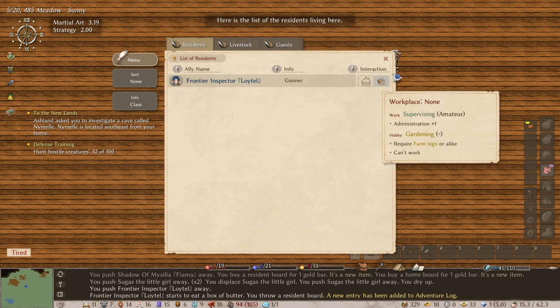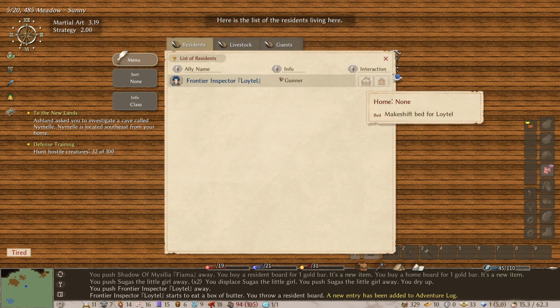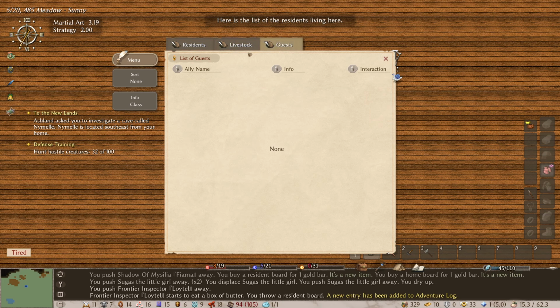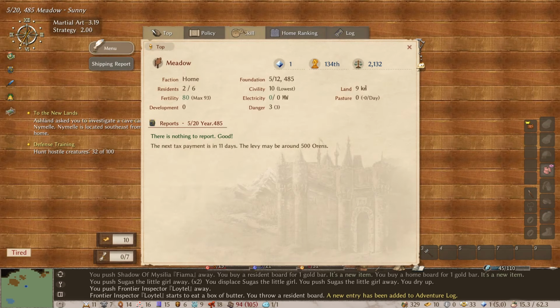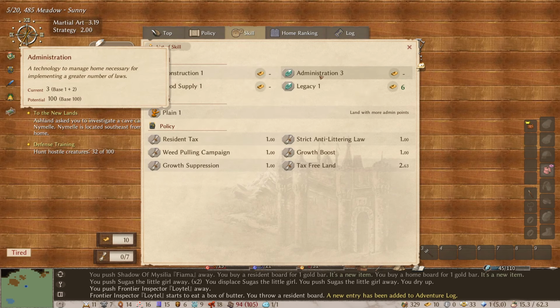And if I had a farm sign placed, he would do gardening for me automatically. We don't have any livestock, we don't have any guests. Here we can see administration. Because of him, we're up to administration level 3, a technology to manage home necessary for implementing a greater number of laws.